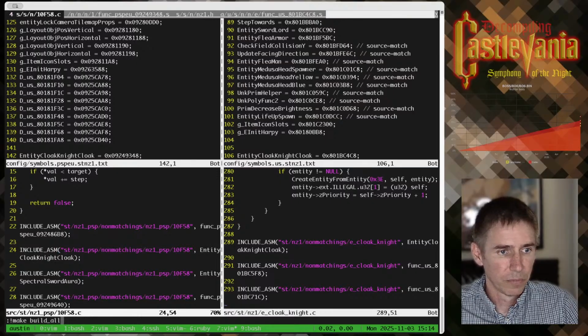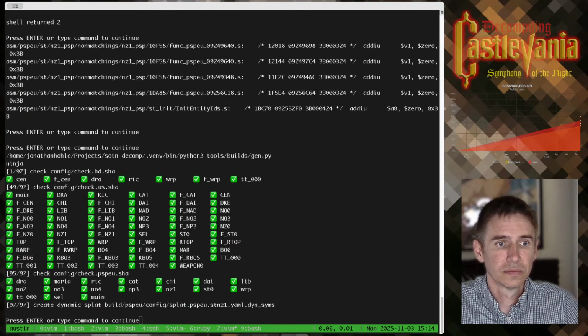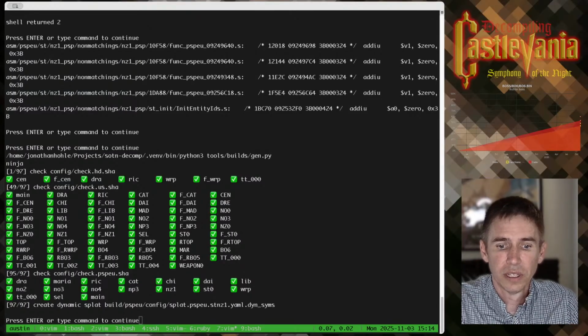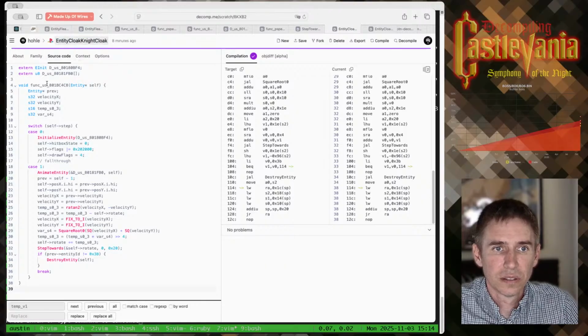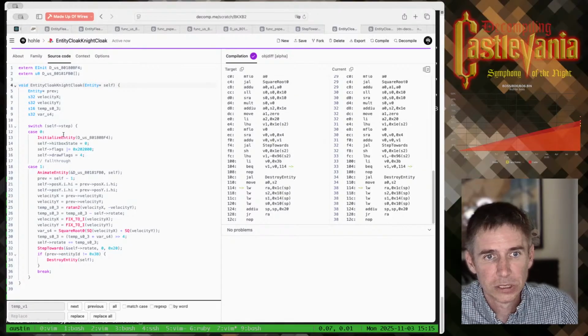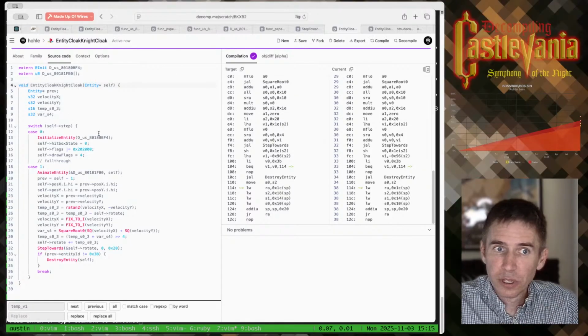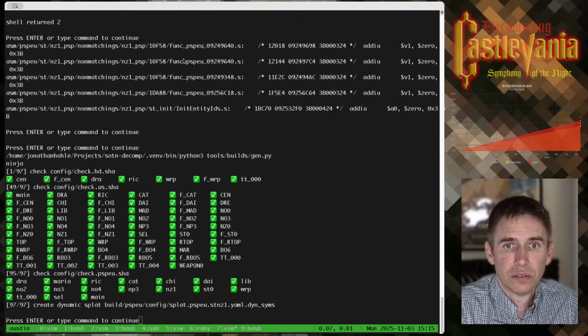Okay, I'm gonna make sure I got my symbols correct. And back in decomp.me, I'm gonna rename these scratches. The other thing that's missing here, it's probably worth doing these two, is adding all these symbols, and then we need the cloak animation. So we'll do those first.